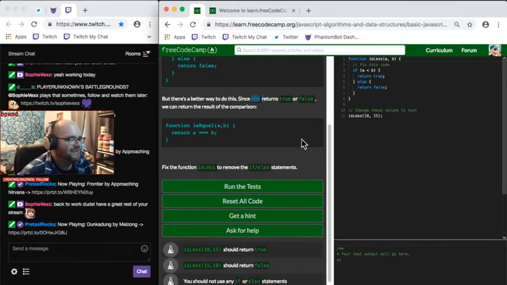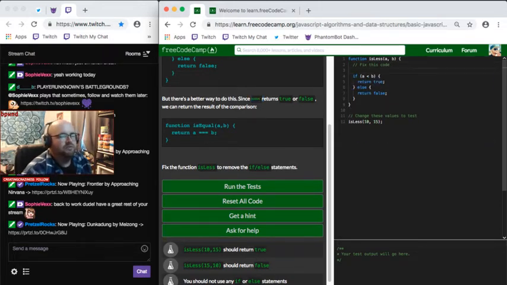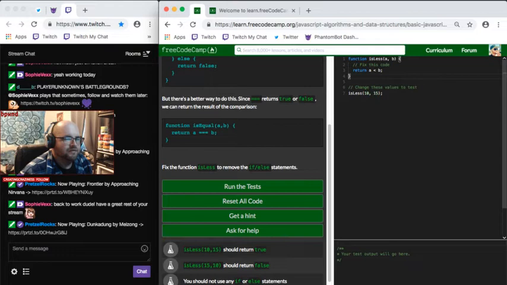Fix the function isLess to remove the if-else statements. So we'll just return A is less than B, right? Then we can get rid of this.